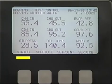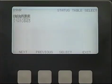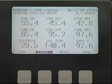Depressing the status key allows you to select any one of 3 screens that contain additional operational data. Of course, while you're doing this, the default screen disappears, but it will return again as soon as the lid keys have been idle for 5 minutes.